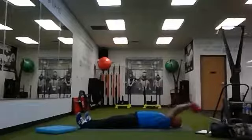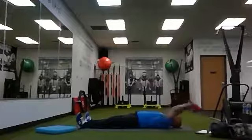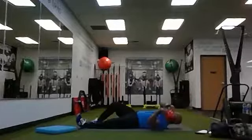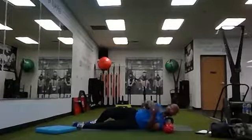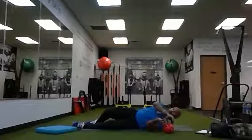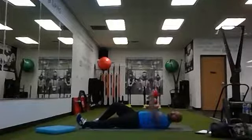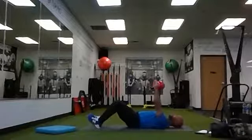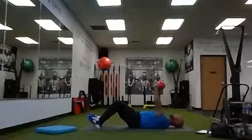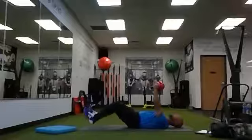Five seconds. And carefully bring your kettlebell down. We're going to do another one on our back. We're going to go right into a leg lift with the kettlebell over the chest. So I'm going to cue you guys how to go through this. So grab your kettlebells for me, up over your chest. Knees are bent. Okay, so now exhale. Get all the air out, flatten your back. Slowly lift your heels 2-3 inches up. And come down, tap the ground.